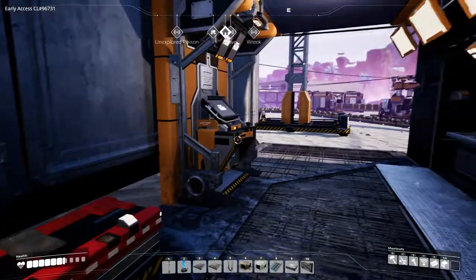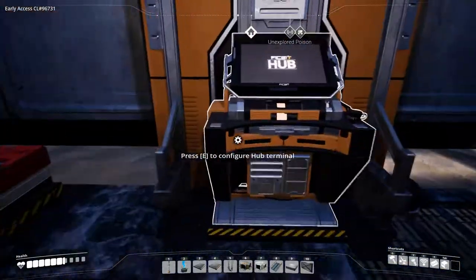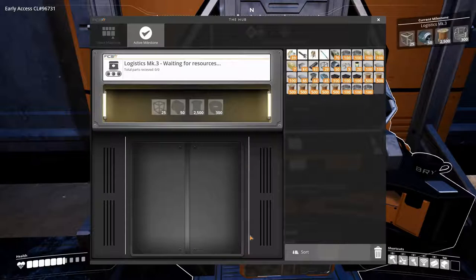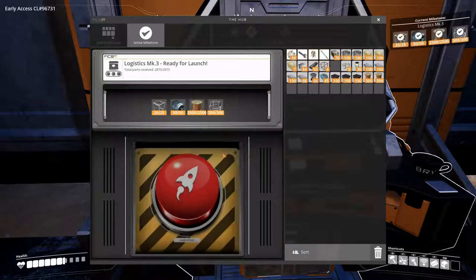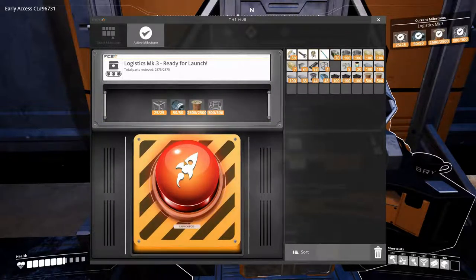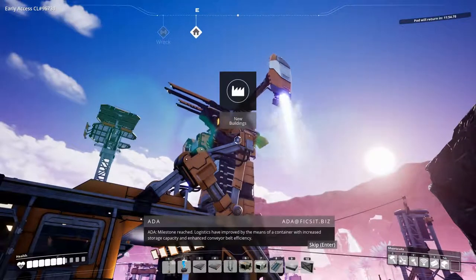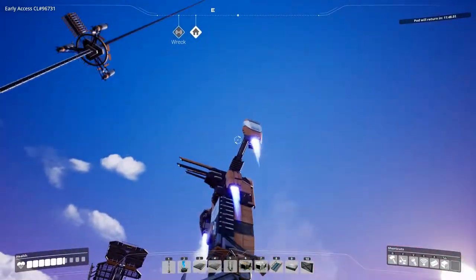I have been doing a little bit of handcrafting in between episodes so that we have 50 motors now, which means that we can unlock Logistics Mark 3, which I really want to do because I want those Mark 3 conveyor belts. So let's select that milestone and get that unlocked. Let's see, we need the motors, and we need some frames. All right, so there we go. Logistics Mark 3 unlocked, and off goes the pod. By means of a container with increased storage capacity and enhanced conveyor belt efficiency. There it goes.